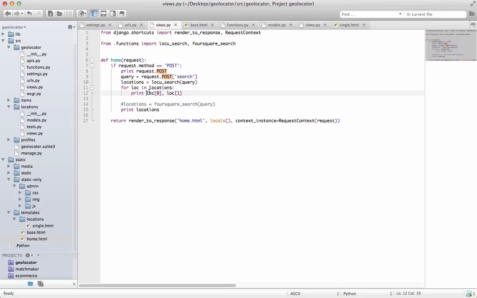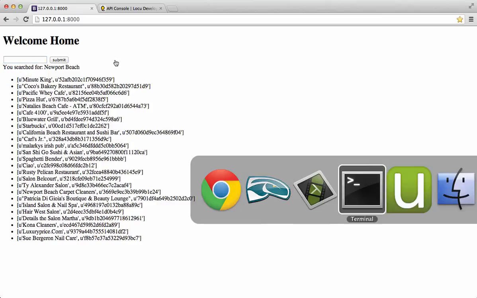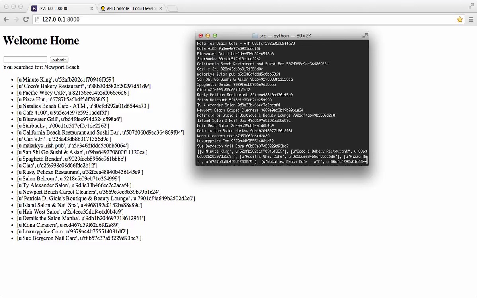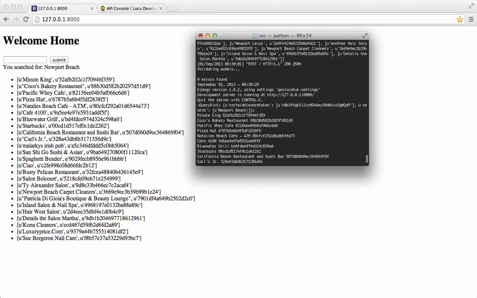Lists are funny because they actually start at position 0, and how everyone else would think of it is position 1 in a list. So if we do another search here, and it's going to go through, we don't have to worry about that too much, but if we go into our terminal, it's going to show us all of the items and the lists.